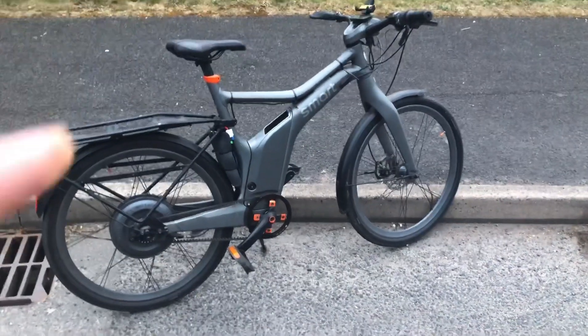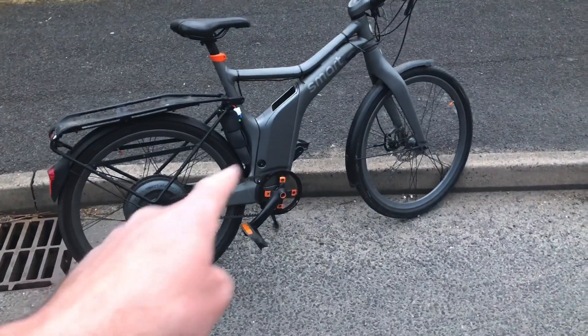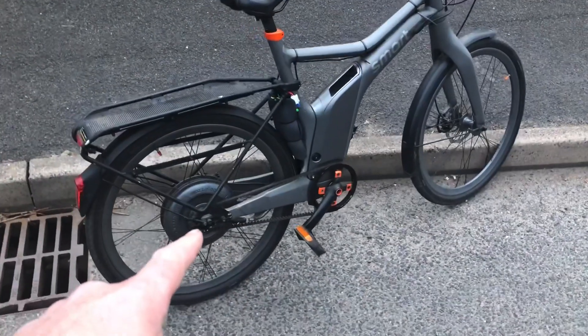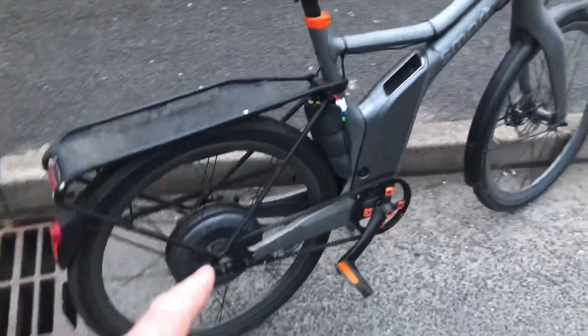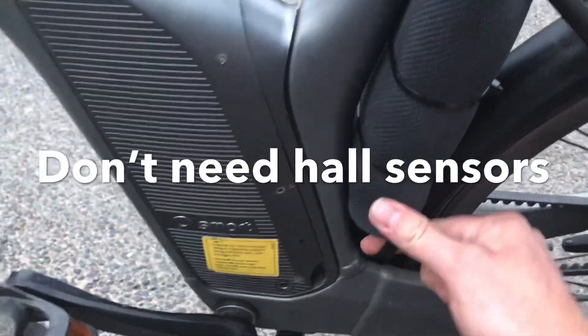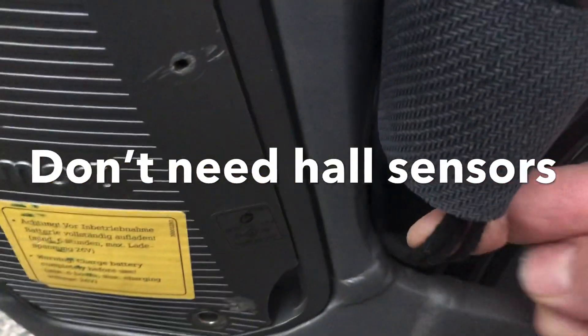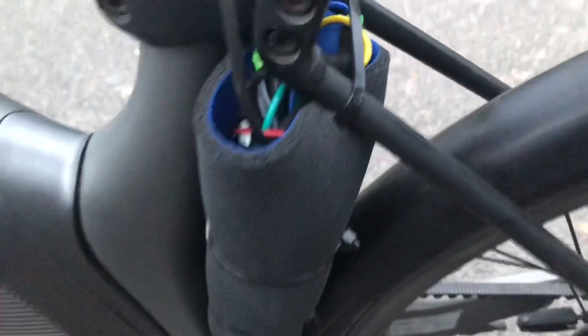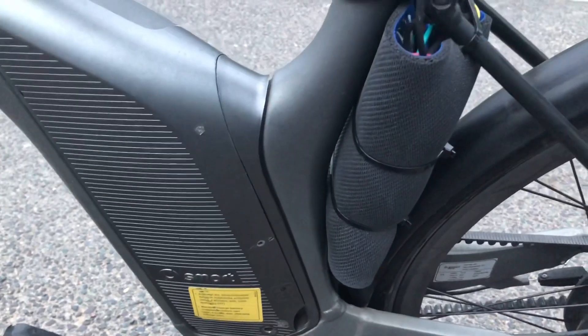I want to do a little video about this because I've been messing with that hub, I've been messing with that battery, I've installed that controller because that controller blew up. The controller is pretty cool because it only runs off three phase wires. There's a controller hiding away in there, there's a battery which is now broke because someone else replaced all the cells.